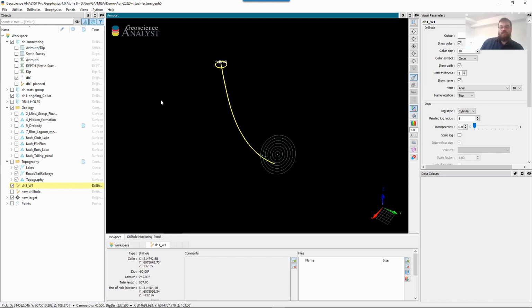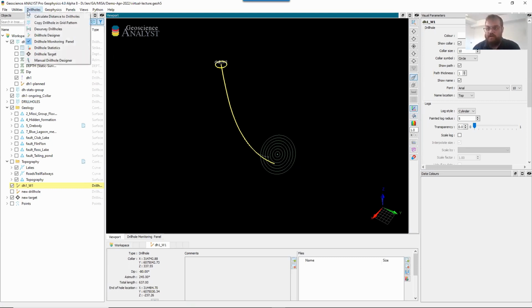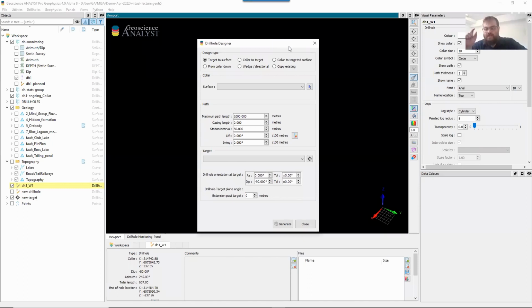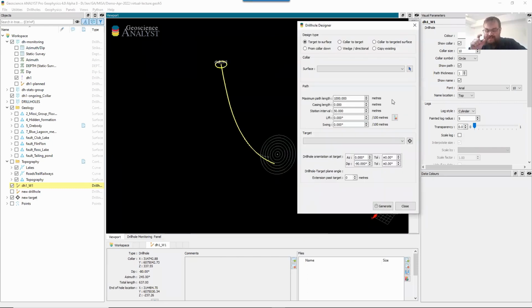Okay, well, so we do have one question. I think this one's coming in from LinkedIn, and this is from Nezi Domrao. Their question is as follows: How does the software calculate the deviation? For example, if we put a lift value of 0.3 and a swing value of 0.5, let's say every 25 meters. I think I saw in the software that it's specified in every 100 meters, but the concept of the question is the same. Does that calculation start at 0? And I think here what Nezi means is the hole deviated between 0 and like the first deviation station, or am I misunderstanding how this works, Jennifer?